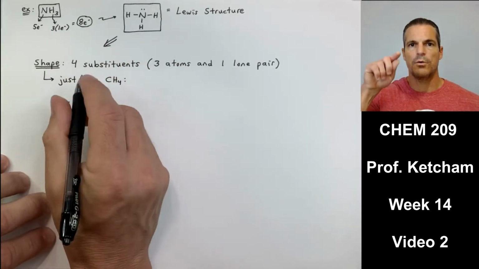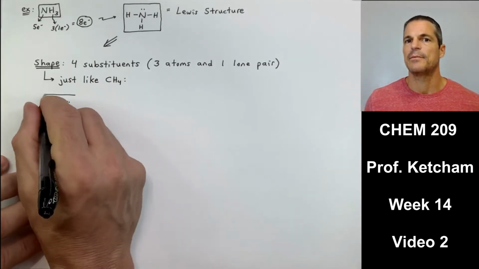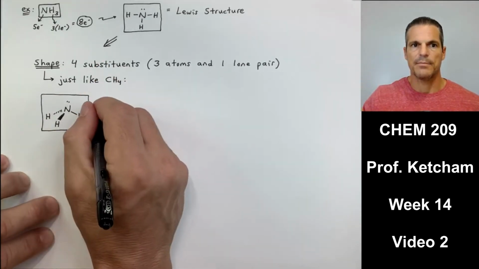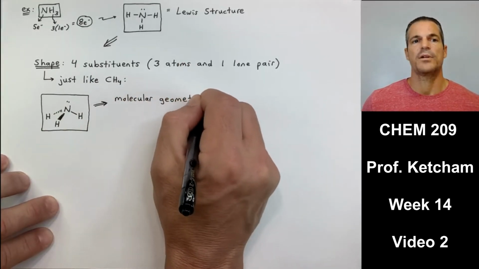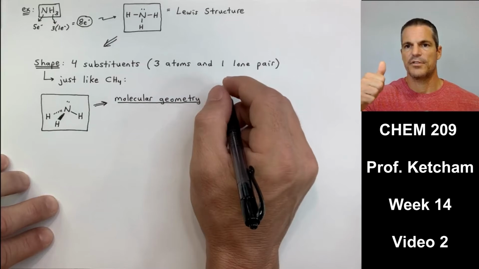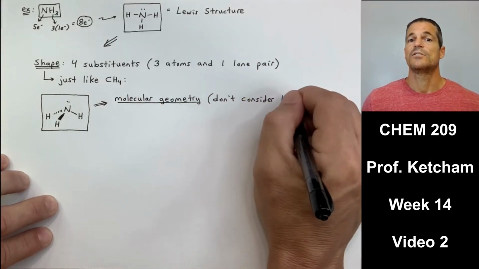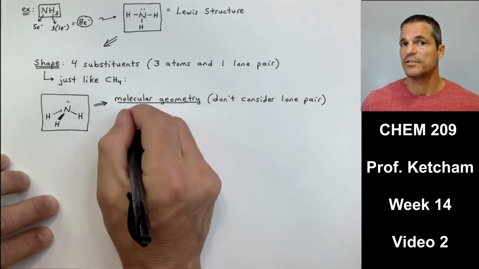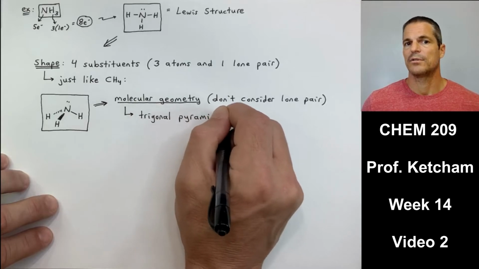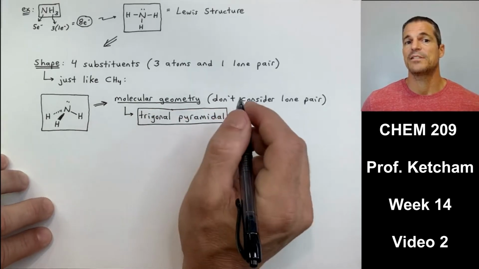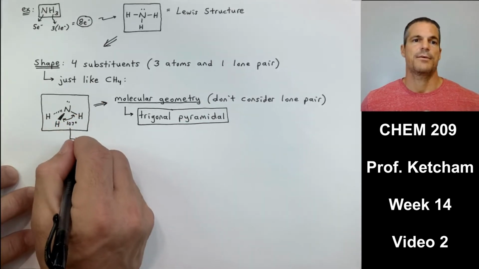I always put the lone pairs in first because I've got 2 spots where they can stay in the plane of the paper, up and to the bottom right. So this has a tetrahedral arrangement, but we don't call it tetrahedral. Imagine putting your thumb over the lone pair. The molecular geometry says don't consider the lone pair. So I can't call it tetrahedral again. I'd call this one trigonal pyramidal. Trigonal pyramidal is when I've got 3 atoms attached and 1 lone pair, an electron pair.